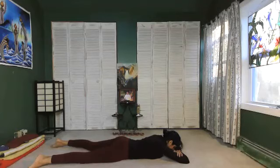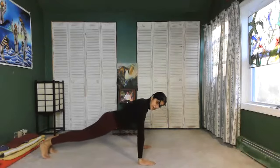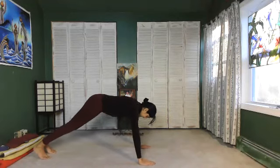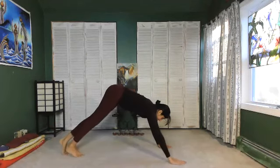One more time. Breathe in for 5. Hold for 5. Breathe out for 5. As you breathe out, slide the hands by the sides of the chest, tuck your toes, and then push up into high chaturanga. Right. From here, as you exhale, Adho Mukha Svanasana, downward facing dog.